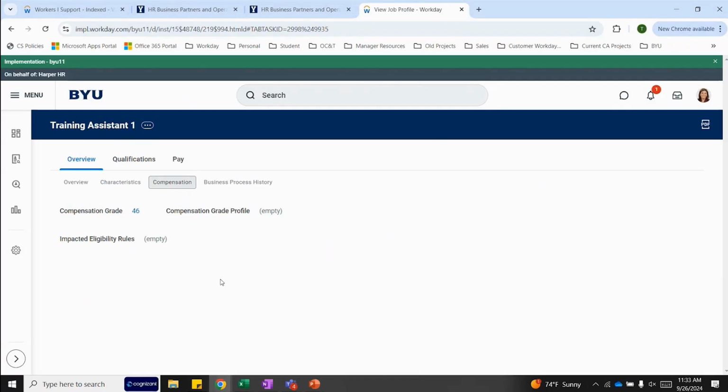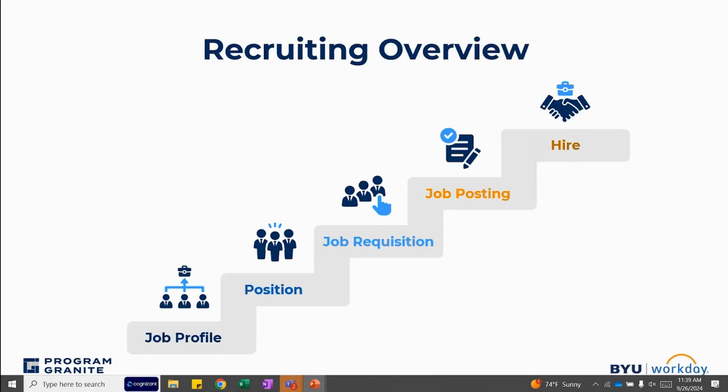So if you're following along in the activity, it might say find a staff. Right now, we kind of don't care. We're just looking at vacant positions, so you can look at whatever position you want. If you are having trouble finding any, just look up Harper HR, and I've got a ton under mine, so you're welcome to look at the vacant positions in my org. But we just want you to play around with looking at the vacant positions, job profiles, and the position details, and then in just a little bit, we'll actually go in and build out a job requisition. We'll all use a vacant position.